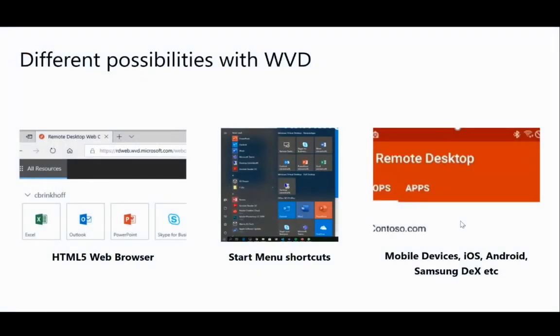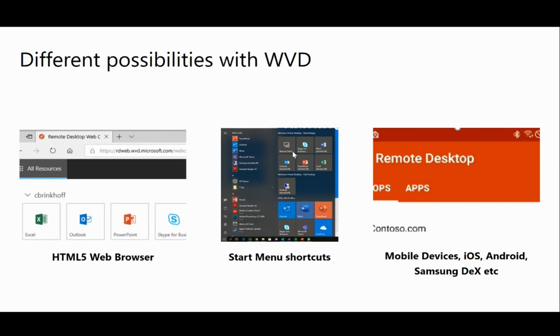What are the different ways to access Windows Virtual Desktop? One is they will go to rdweb.windowsvirtualdesktop.microsoft.com/web access, and they will get all the desktops and applications published, or else they can get all the applications available as a start menu shortcut. What I mean by that is, imagine I'm using my local machine. I will add Windows Virtual Desktop as a shortcut in my start menu.